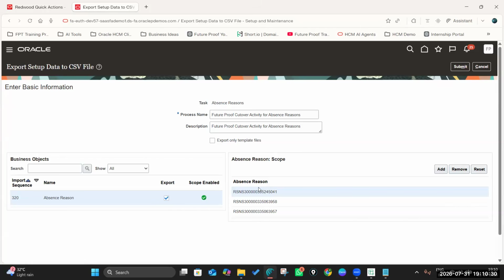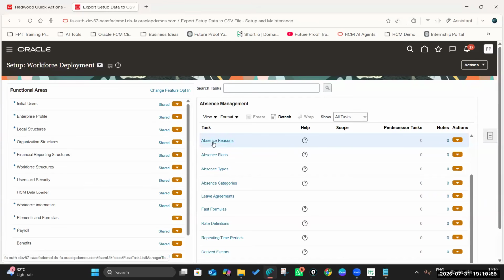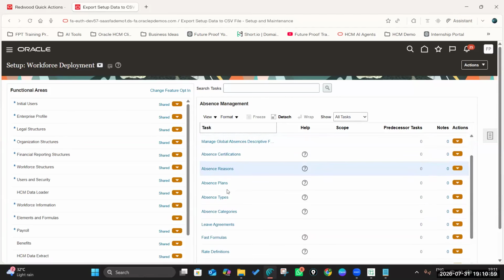You keep everything ready in your zip file, load it, and do just basic transactions. But you should know this also for interview purposes. Earlier I gave only a basic introduction, but now I'm giving end-to-end cutover activities. Now I have created the absence reasons cutover activity, so we will go back to absence plans.